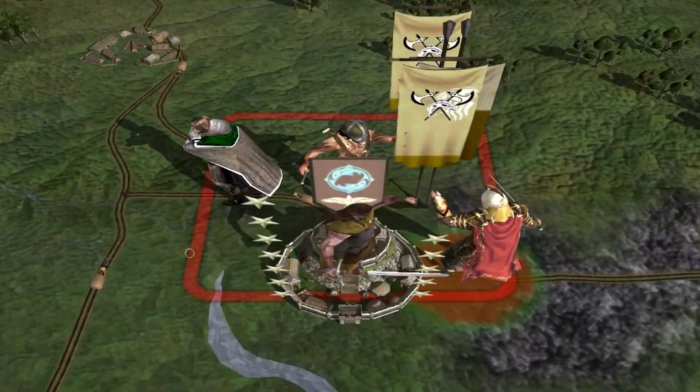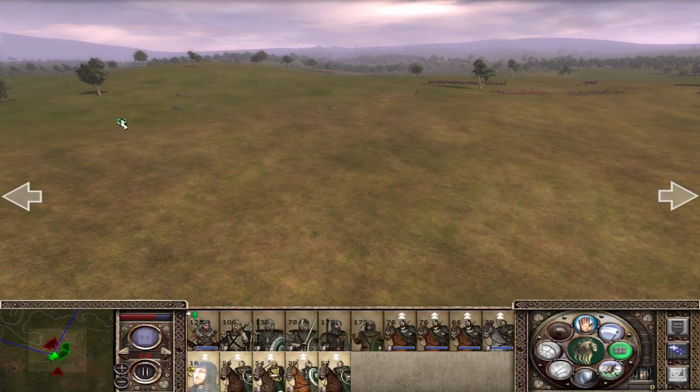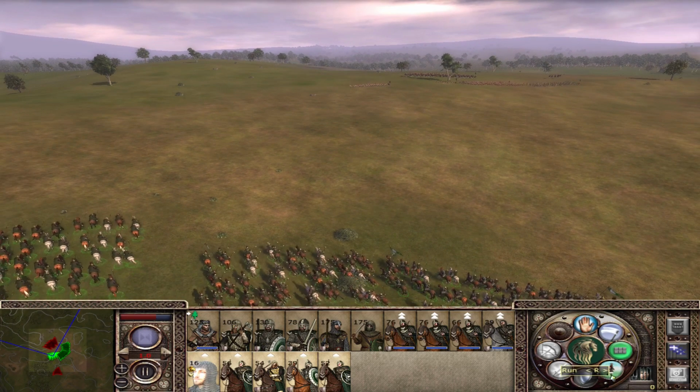Let's get into it. Okay, what have we got there? We've got the Corsair Raiders isolated, so I'm tempted to hit them.